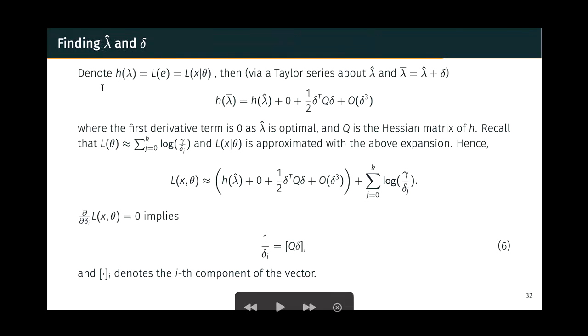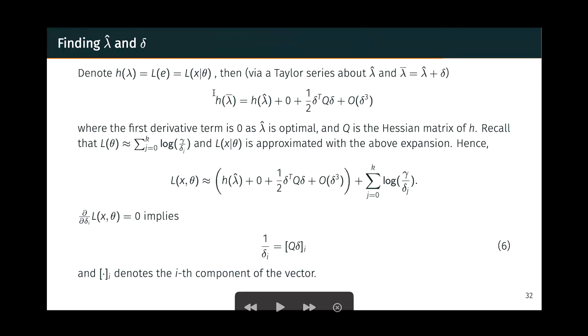I want to write down L_x theta. I need L_E, the bit inside the big parentheses, and I need my expression for the model parameters, L theta, which is going to be approximated to first order with the first derivative. So this is the L stars. The second term here is the L stars, but I'm only using the first term of the L stars. Okay? So that's my approximation for my model description length as a function of deltas.